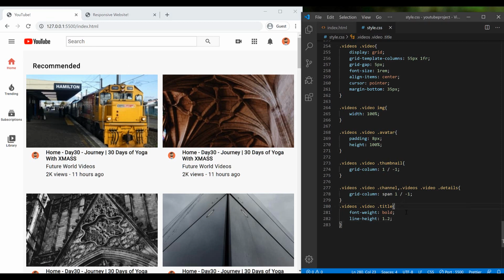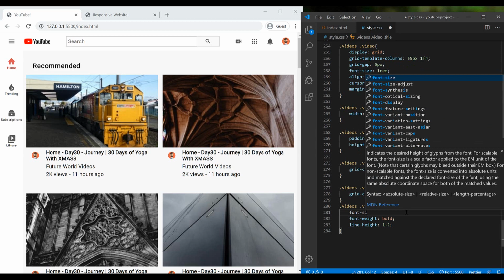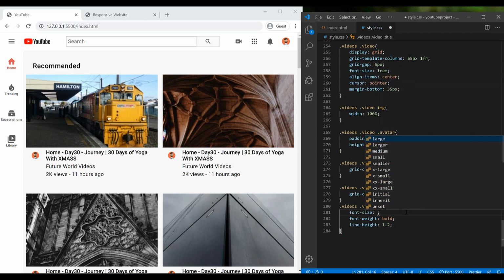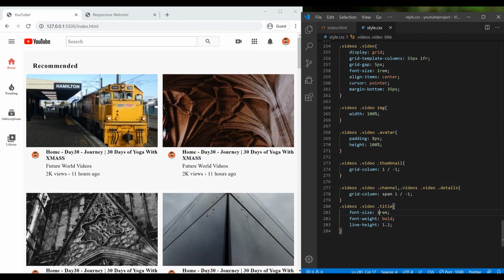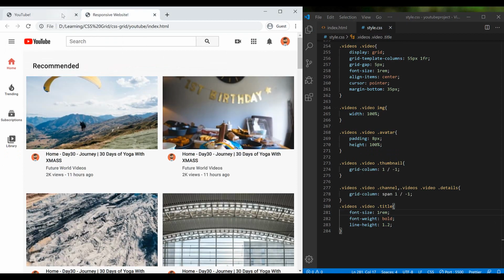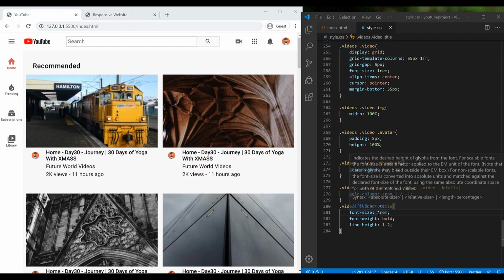So font size 1.2 rem. No. Yeah. Now it's better.